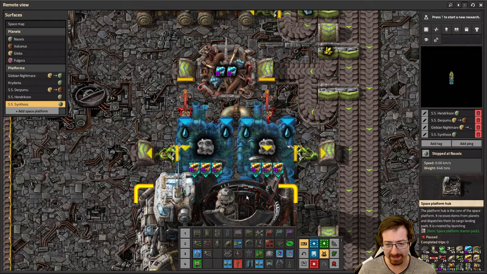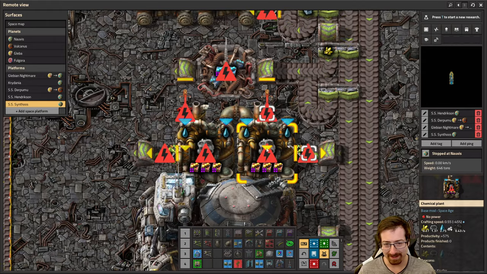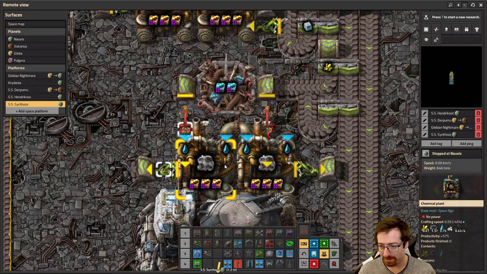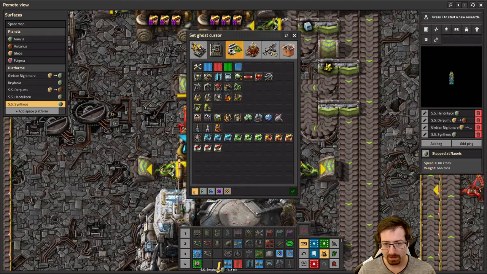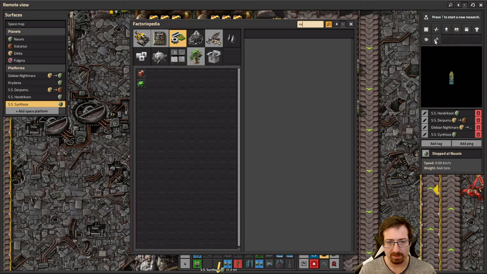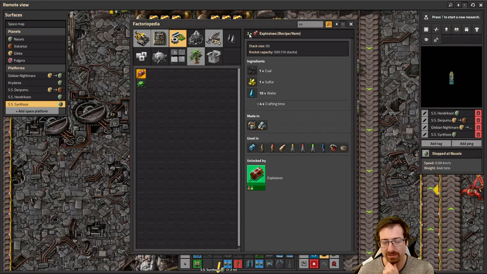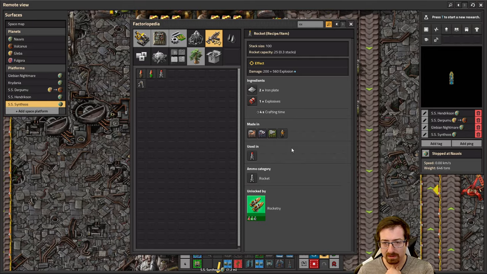Here comes the chem plants. That's cool. That was neat. Animation timing. How many per second are we talking here? 0.43. Explosives come from 1 to 2, and then 2 explosives make 2 rockets.